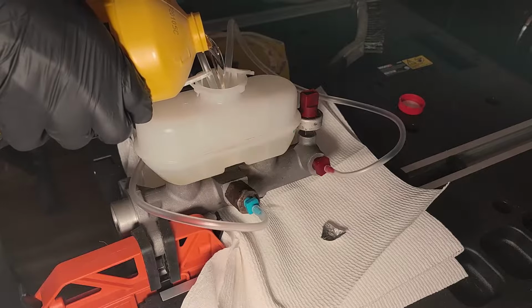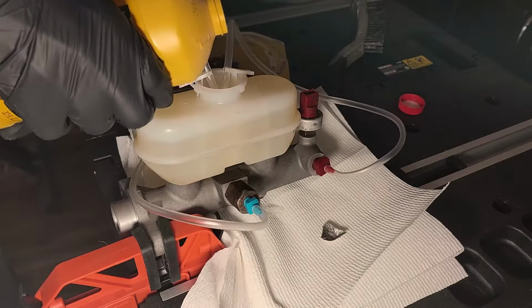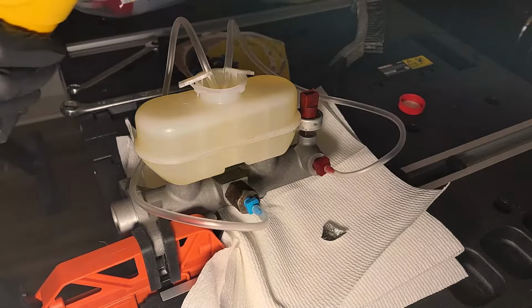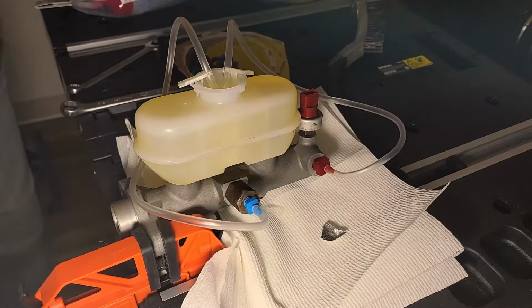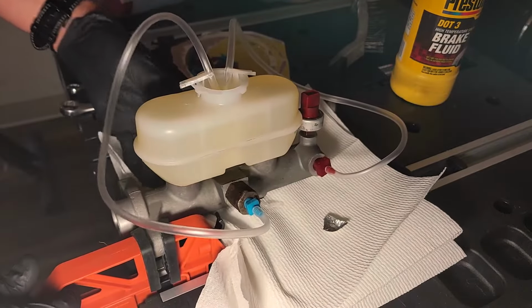You don't want to fill the fluid to the top because the fluid will rise as you are pushing in the piston. Once the fluid is about right there, stop. Now adjust the clamp holding your master cylinder one more time if you need to.